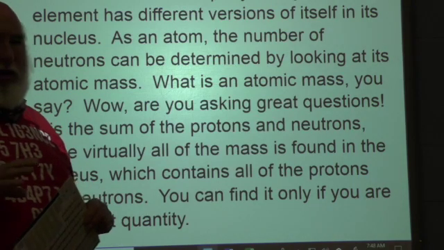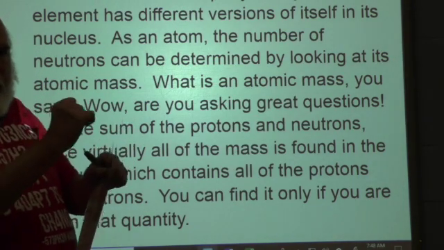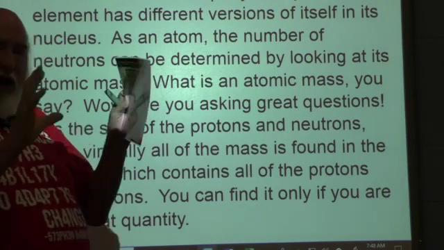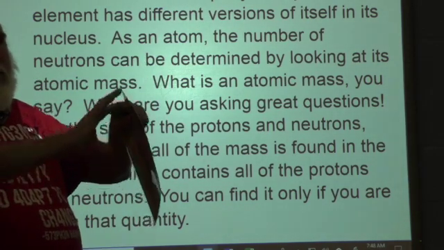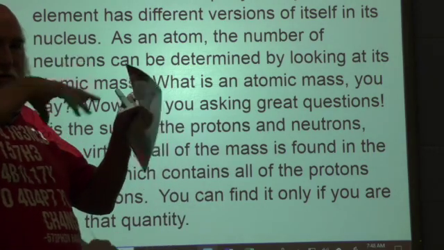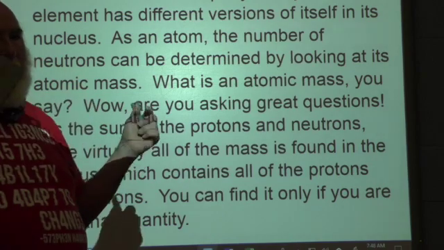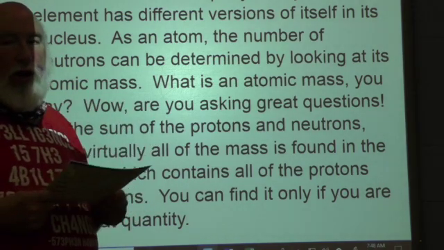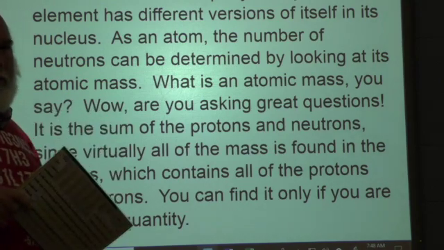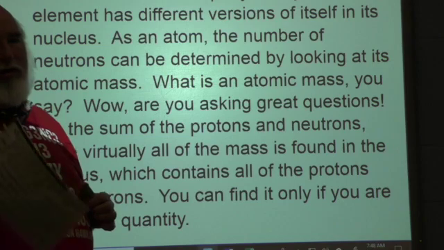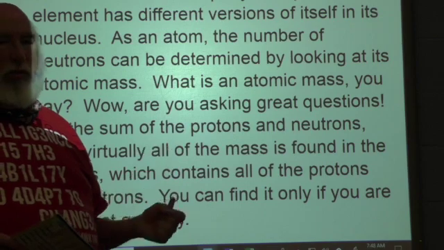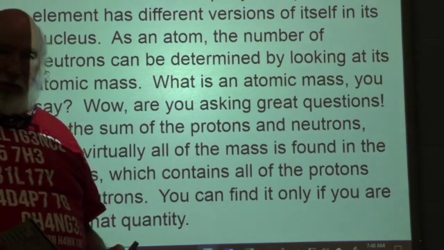So it's virtually nothing. Now you've got, like I said, a very dense BB packed with all these protons and neutrons, with basically the entire mass of the atom. Around the atom, you have these electrons buzzing around in different shapes and sizes, depending upon something we'll get into called electron configuration. But the mass of the atom is based upon the number of protons and neutrons. So if we add the protons and neutrons together, that is called the atomic mass.